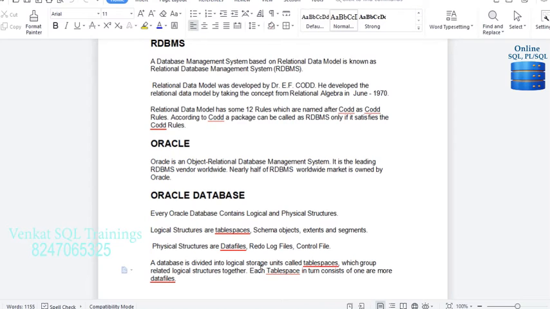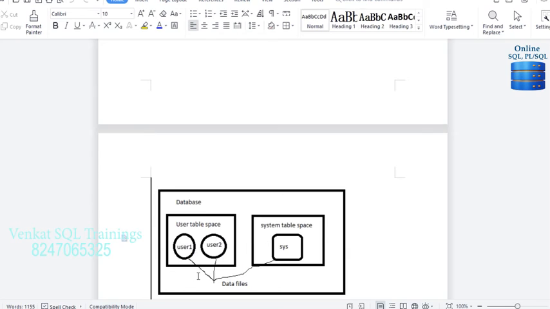A database is divided into logical storage units called table spaces, which group related logical structures together. Each table space in turn consists of one or more data files. If you see the diagram below, this is a complete database.